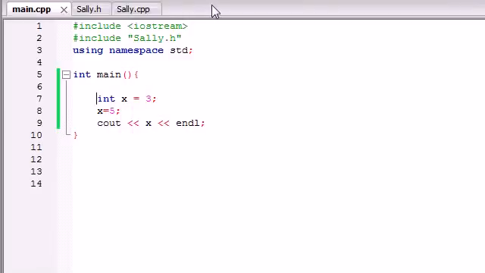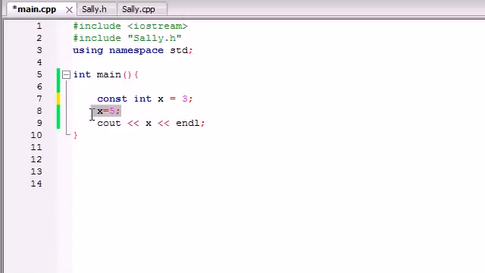So what the constant keyword does, and that keyword is const, is this: whenever you're creating something, you put the constant keyword in there, and it's pretty much telling your compiler, all right, whenever I create this variable, I'm going to set it equal to a value, and I don't want you to change it for the rest of the program.